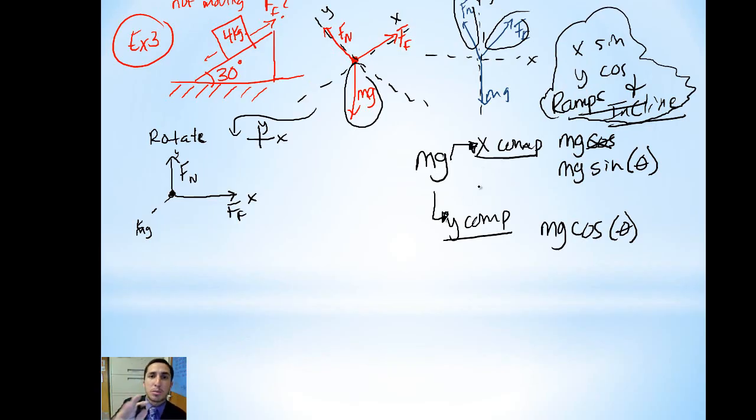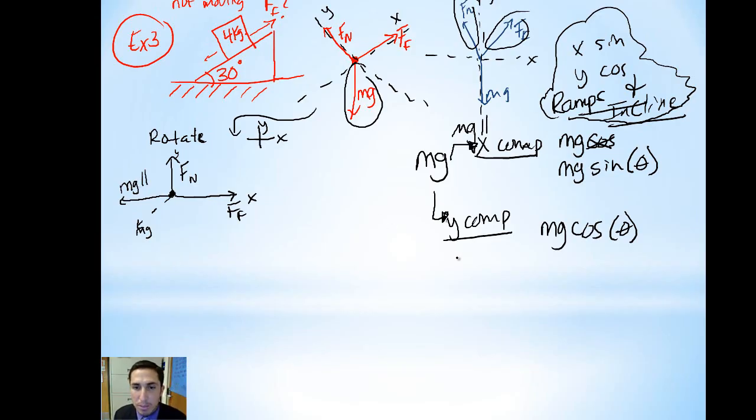Oh, I forgot to tell you this super important thing. I'm sorry, I should have told you this first. You'll see this in your textbooks, you'll see this online, you'll probably see it from other YouTube people trying to teach you physics. Your x component will be labeled as mg parallel. That means parallel to the surface. Notice, here's your friction force. This is the surface, right? What direction is parallel to the surface? Would it be up and down or side to side? It would be side to side. That's going to be your mg parallel component, which is your x component.